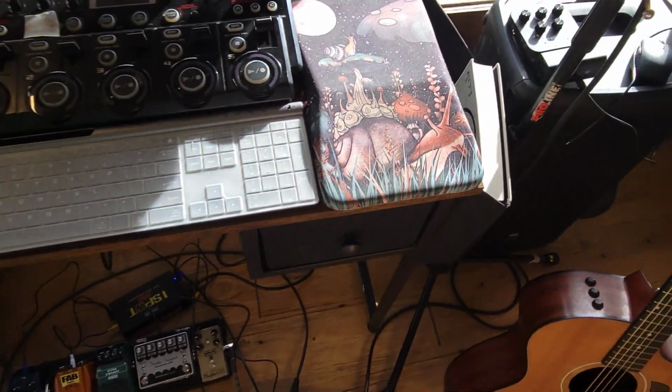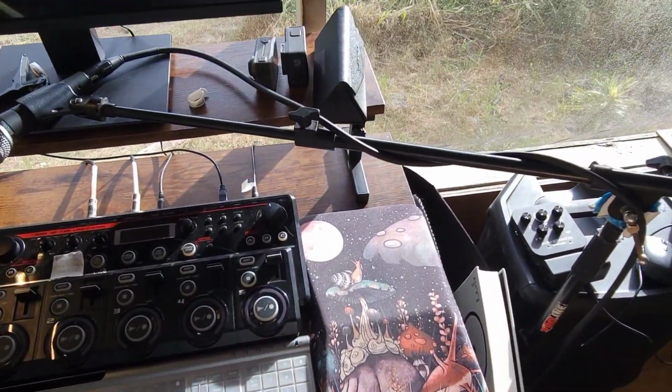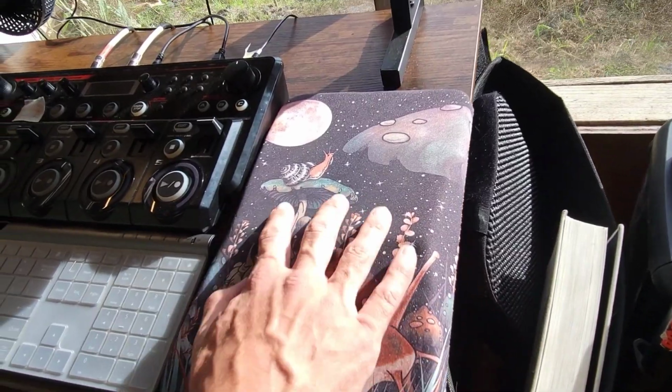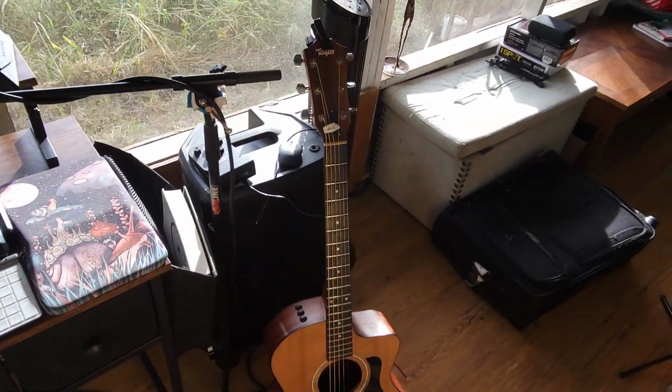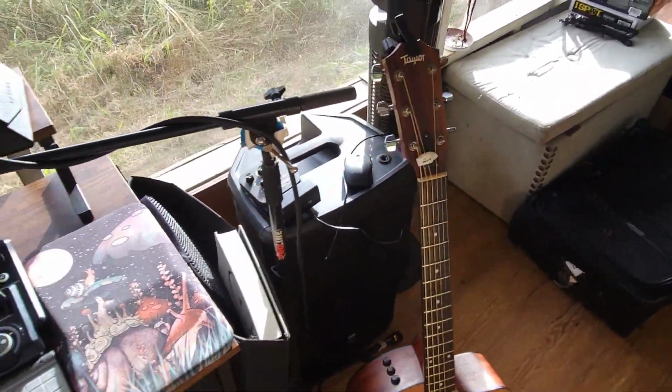For guitarists and instrumentalists, people who use their computers a lot, consider doing things that make your wrist comfortable. So I have this, it's got a little angle to it. It kind of breaks your wrist a little bit, but in a good way, right? So it has things in proper alignment. Anyway, the actual guitar, the real center of attention.